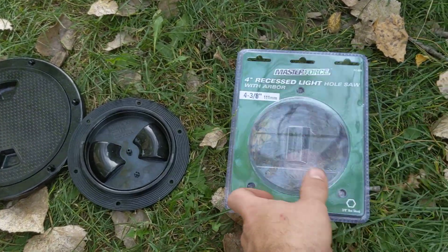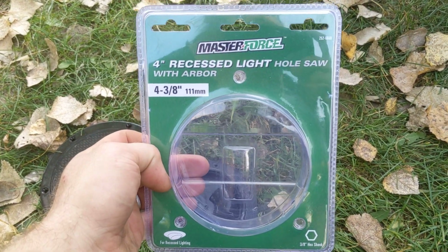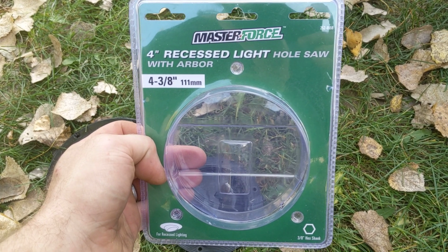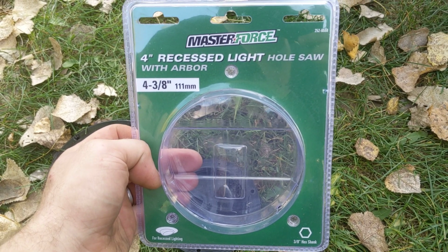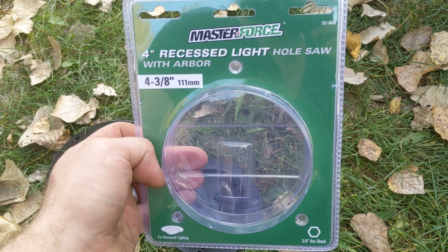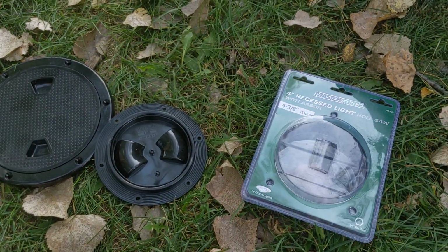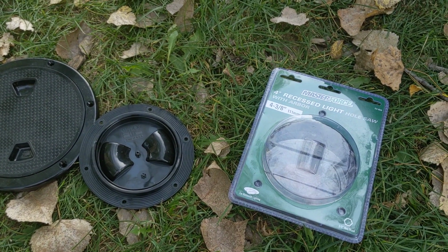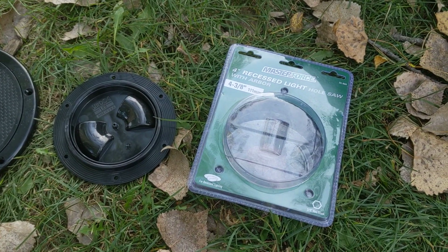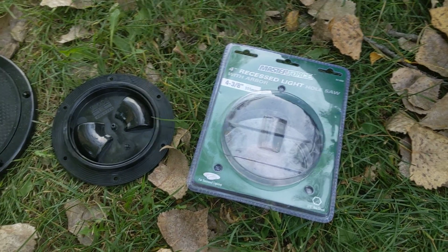Then I noticed that at Menards, Masterforce has a 4-inch recessed light hole saw that actually measures out at 4 3/8. Based on the fact that it's an abrasive saw, I knew it would wallow out an additional 1/8 of an inch or so on plastic. So I figured for, I think it was 18 bucks, that was worth a shot. So 18 plus 12, 30 bucks gives me a nice storage port in the machine. And this is how I did it.